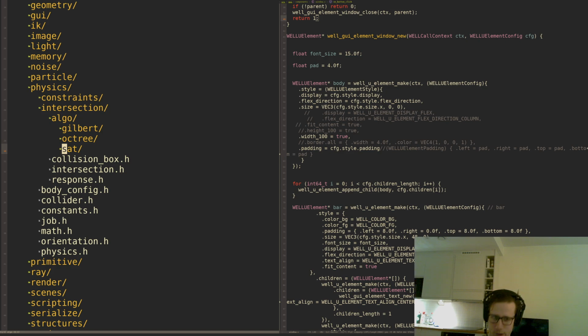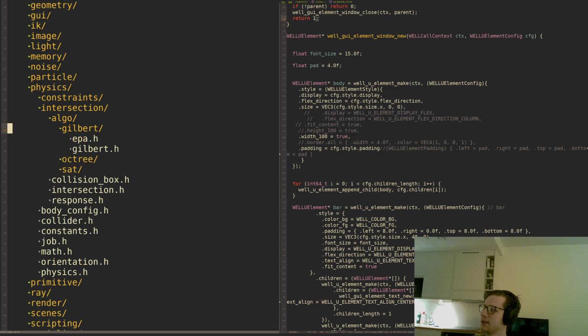And for doing stuff like rotation, you also want to know the intersection points, like the point on each object where the intersection was. Because the way you apply angular velocity later is to use the cross product between the inertia tensor and the contact point, and you calculate the angular velocity based on that.